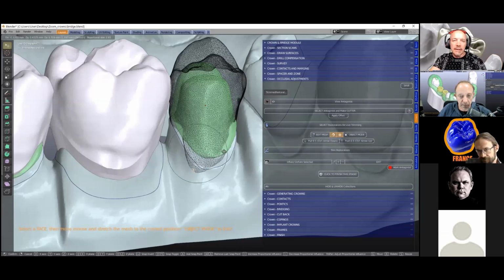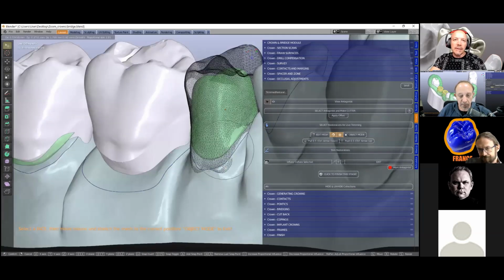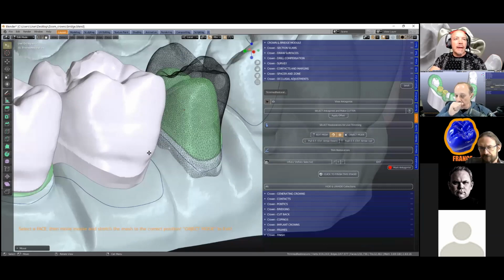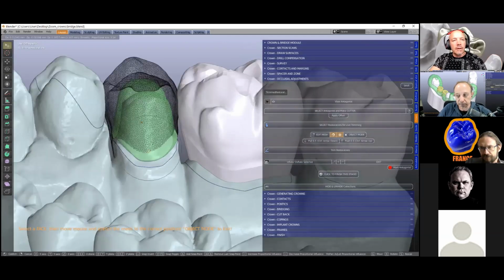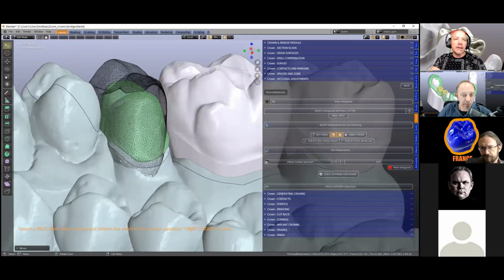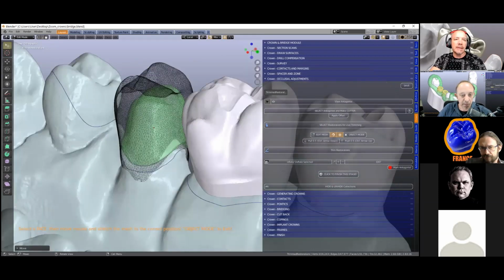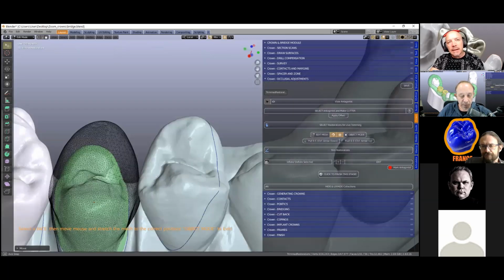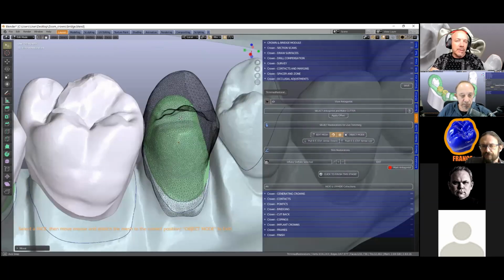So select, use the G key, and then just stick it down beyond that blue line like this. If you've got a tooth which has a long root, for example, you want to always make sure it covers that. Okay, something like that. That's good enough. And of course, I'm looking at my green zone to see that it hasn't bitten into my green zone, but it hasn't, so that's all good.